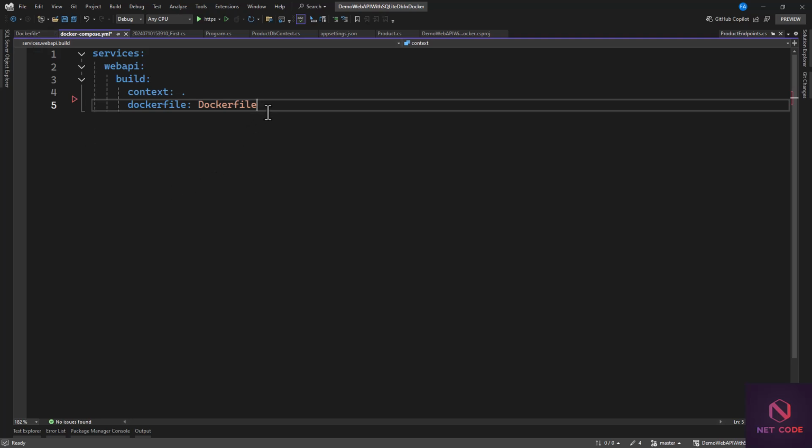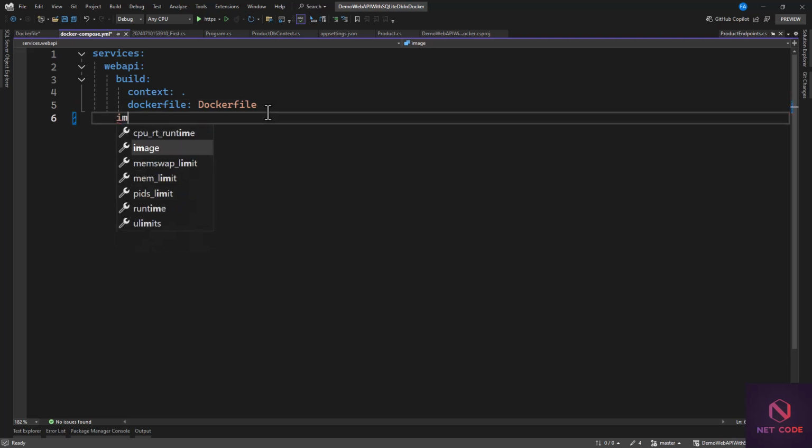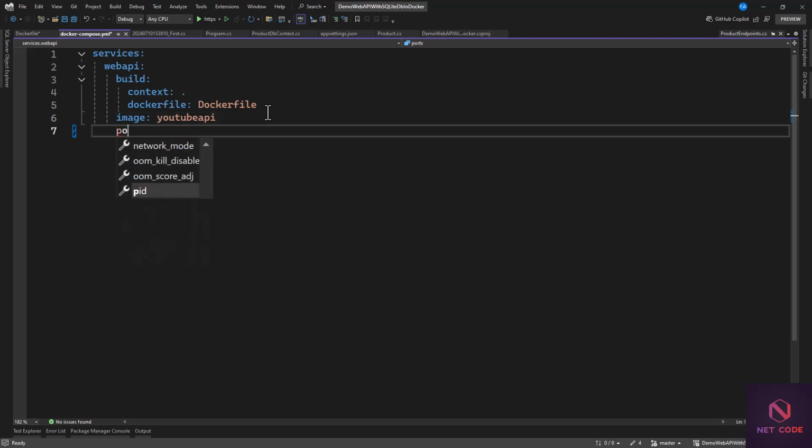Okay. Now aside from this, what is the next thing that we need to do? We need to specify our image. Now this is going to be on the next line. So here we have an image. And what is the name of the image that you want to give to this? That's going to be YouTube, maybe API. Aside from that, we want to specify our port.